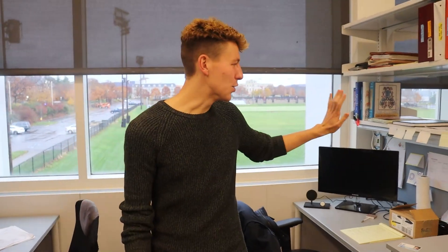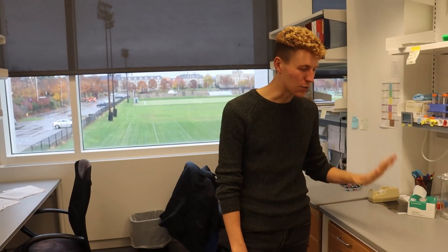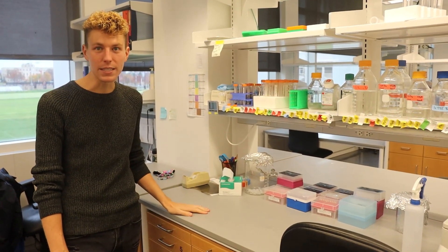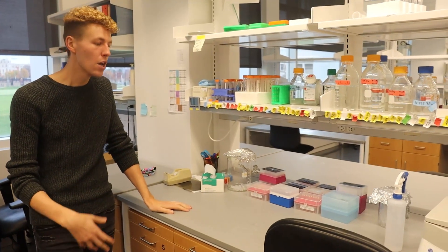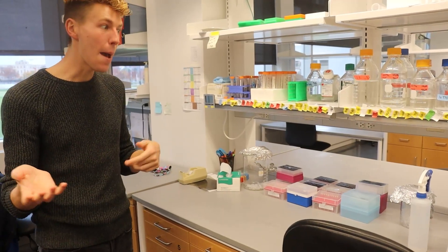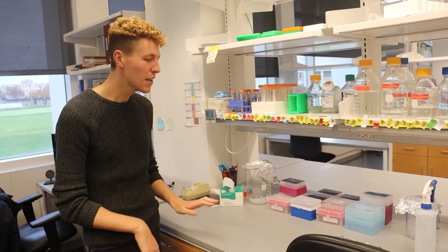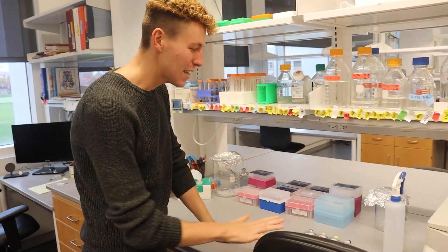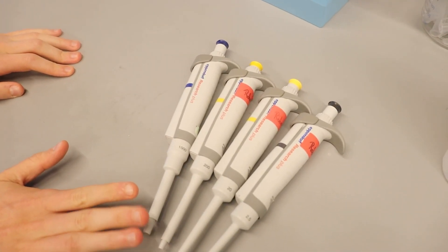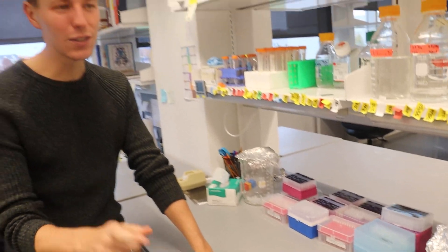So this is where I do a bunch of my writing and data analysis, sitting on that computer, but the actual science happens right here on this bench. Most of my experiments take place here, whether that's doing Western blots, preparing qPCR, or especially making mRNA through in vitro transcription. I have my pipettes right here — wouldn't have been able to get through the PhD without them, that's for sure.